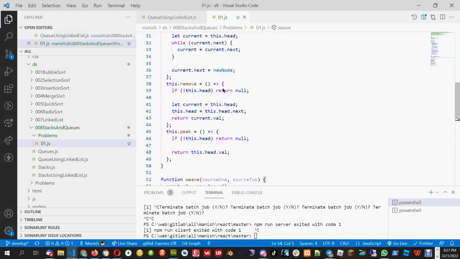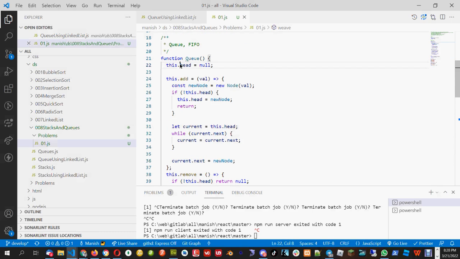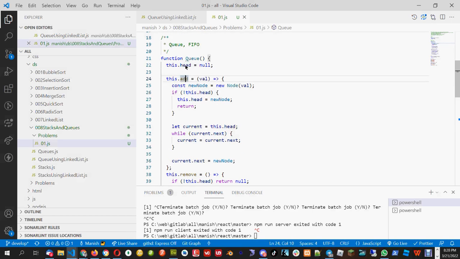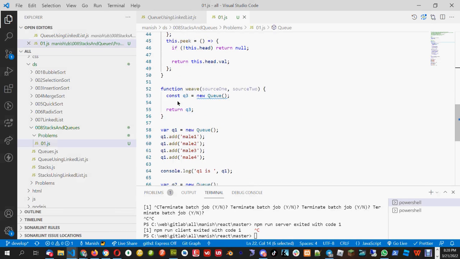Q1 dot head: generally this head property is hidden because some people can use an array also. So we don't have to talk about the head. I will not even think of the head property in this function.